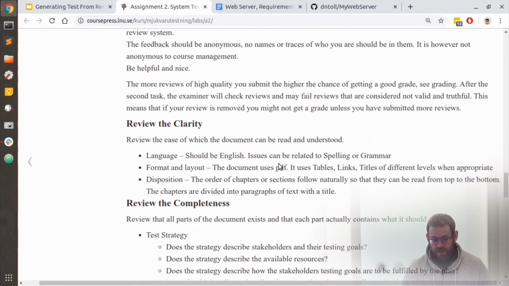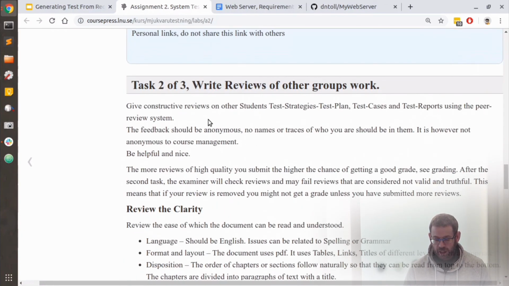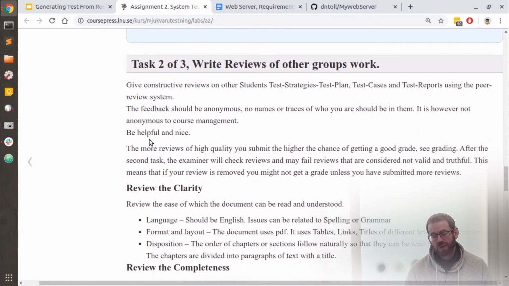Yeah. In the end, you're going to receive reviews. These should be anonymous, no names or traces of names. And you should aim to help the other student group to become better testers and better document writers. That's the way you're going to write. And this year, we're not going to show any scores. So you're not going to receive scores from other students. You're still going to give scores on other students. But it's important to know that these scores are then reviewed by us as the teacher group, and we're going to change these scores a bit and adjust things.